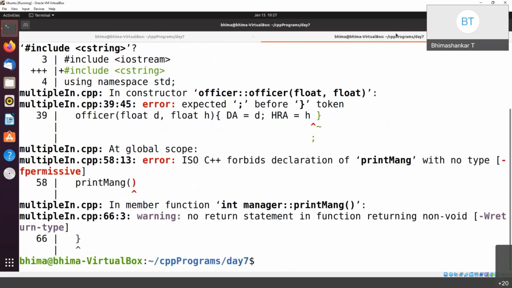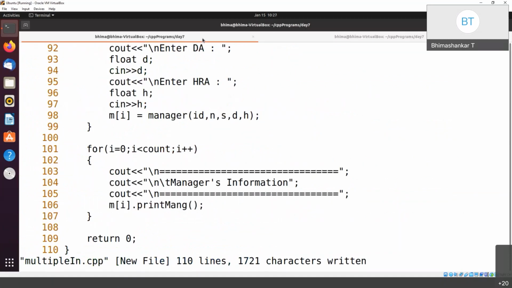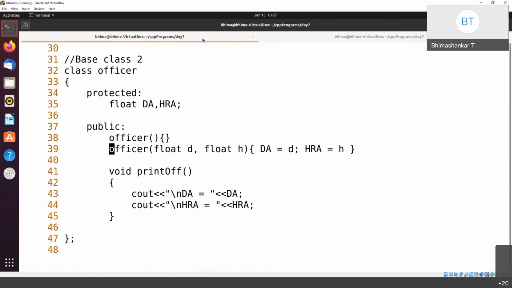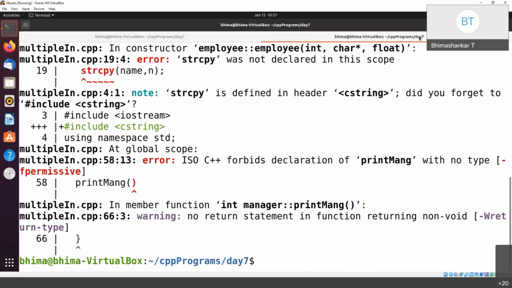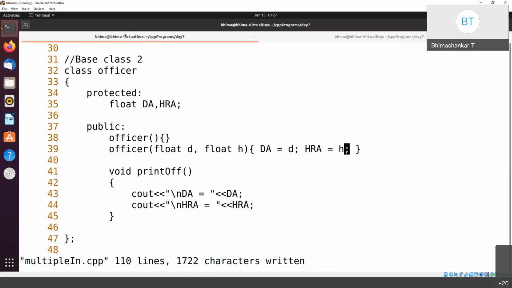So what are those? Yes, there is a semicolon missing in line number 39. Okay, so let's see that part. It will directly go to line number 39. Semicolon missing. We'll compile it once again. Yeah, so cstring I need to include. Yes, I'll be including it.